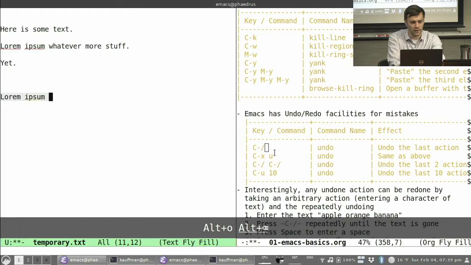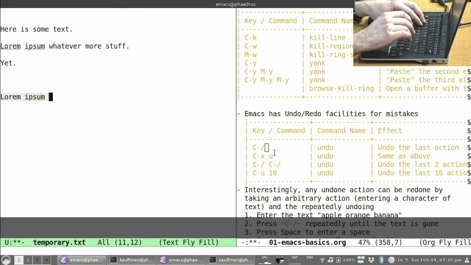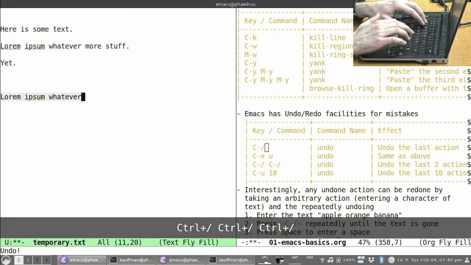So if I decide I didn't want to delete that word, it's just a Control-/ to get it back. But if I decide I did want to delete it, I can issue another command, like inserting a space, undo that, and then undo or redo the delete that I had before. And if I decided, no, I actually didn't want to do that after all, I can recall that back and bring back the space that I had over here. The more times you press undo, the more things you undo.